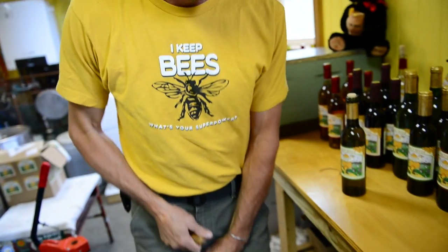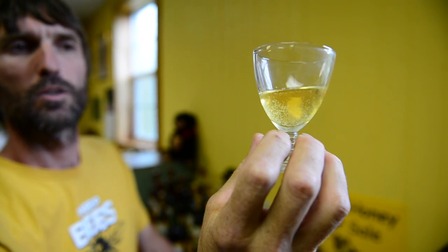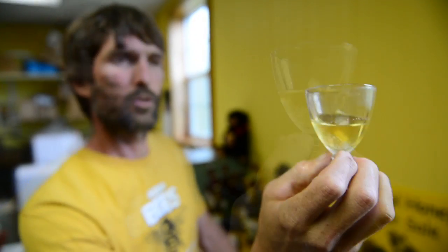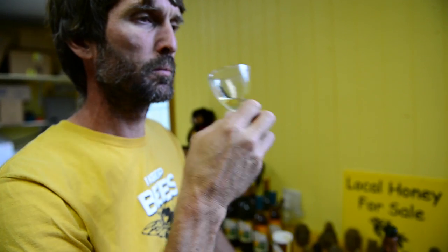Just with honey instead of vinegar, but people have associated it. It ends up to be a naturally sparkling wine. This is the tulip poplar mead. It's made strictly with just the raw honey and our spring water here from the farm. Still a little sparkling from the natural carbonation in the bottle. Just a beautifully sweet finish with a nice tartness to it in the middle, and a very flowery floral aroma.